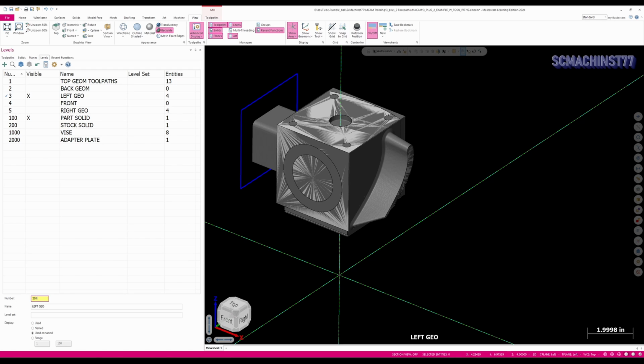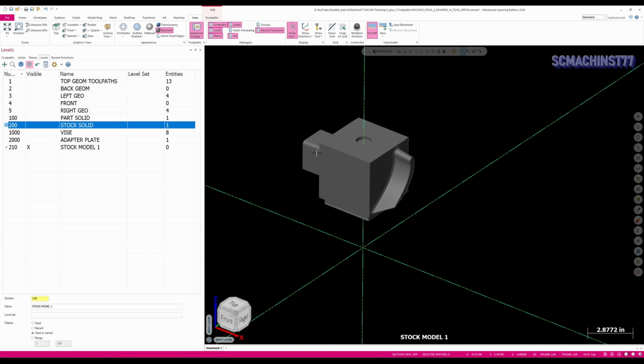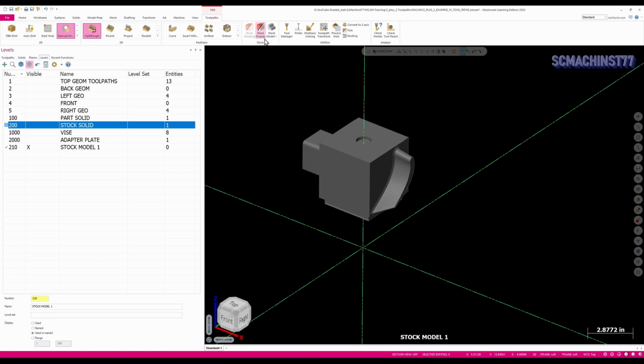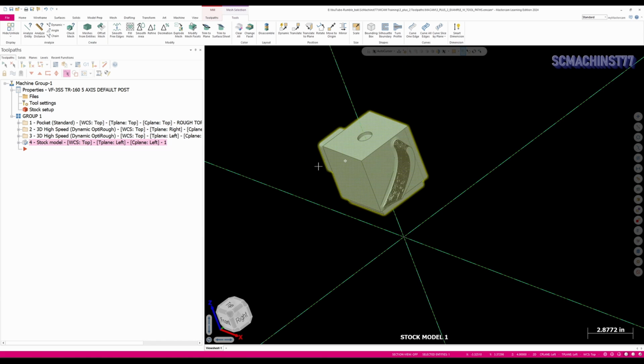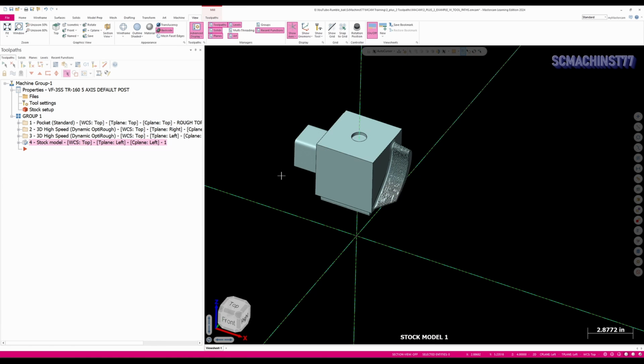So I'll do something like 210 and say this is stock model 1. See, my stock's still on. I'll go to tool paths, go to your stock model and hit convert to mesh, and it creates this STL file on that level.